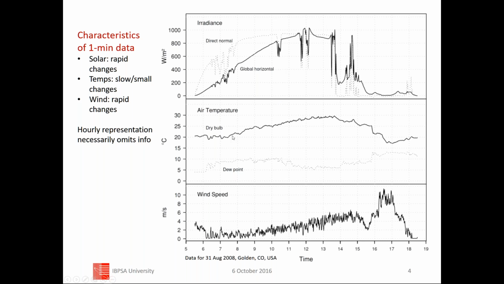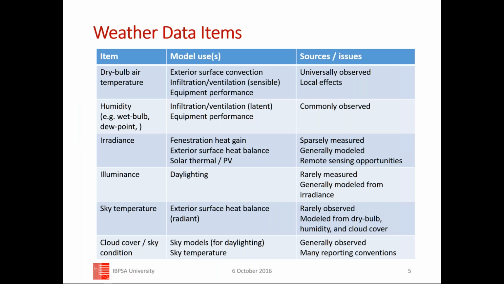Temperatures, say the dew point temperature and the dry bulb temperature, change more slowly and in much more controlled fashion. And then wind speed has a huge chatter in it. So if you look at this and you say, okay, I'm going to make an hourly record out of this, you clearly are omitting a lot of high variation data. And that's my point. As we get into shorter time step simulations, this becomes an issue: an hour, if its average is over an hour or some such thing, doesn't capture these variations.